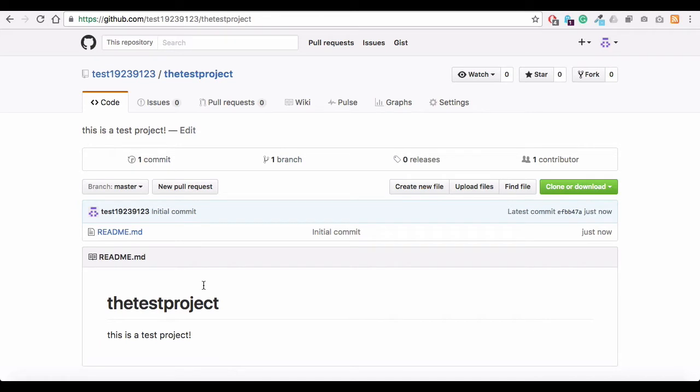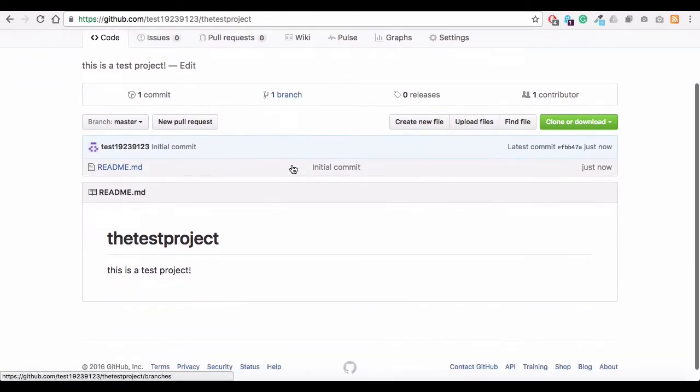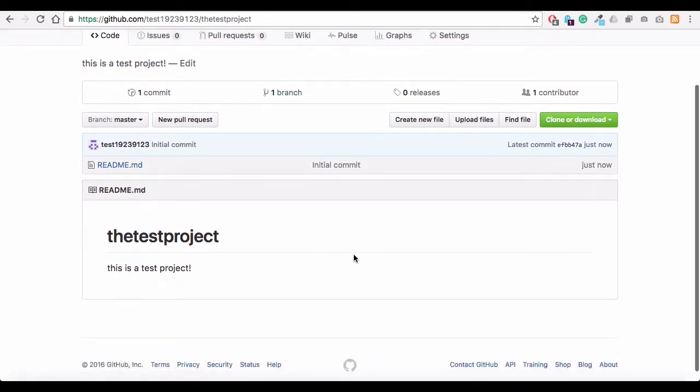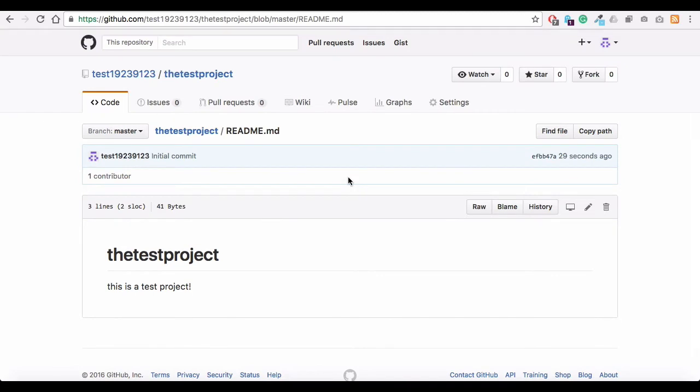Voila, you have created your own first project, and what we can do now is basically have a look at what we have here. So the only file so far in our project is the README file. This, as we just did before in the option, is something you can do when creating a new repo, and a README file is always a good idea to just let people know what they're looking at.